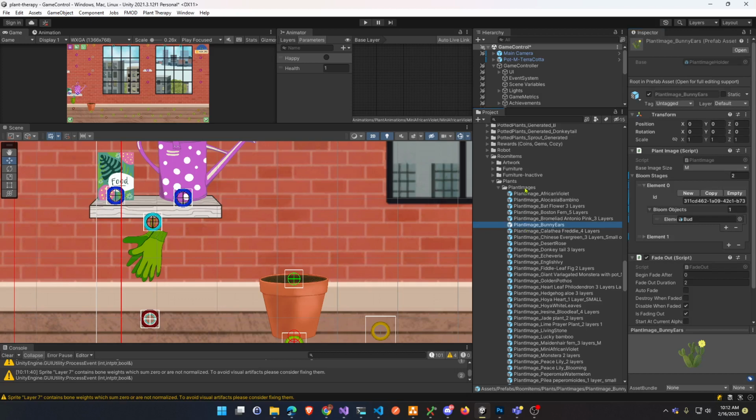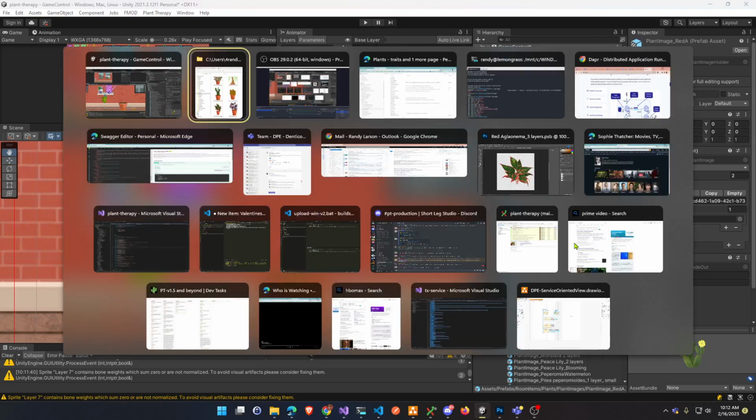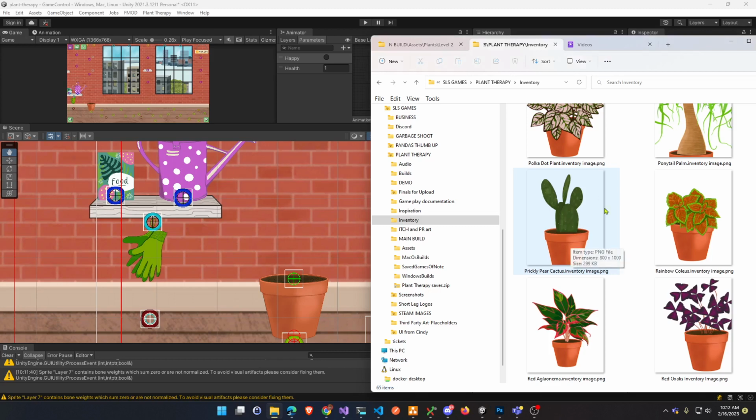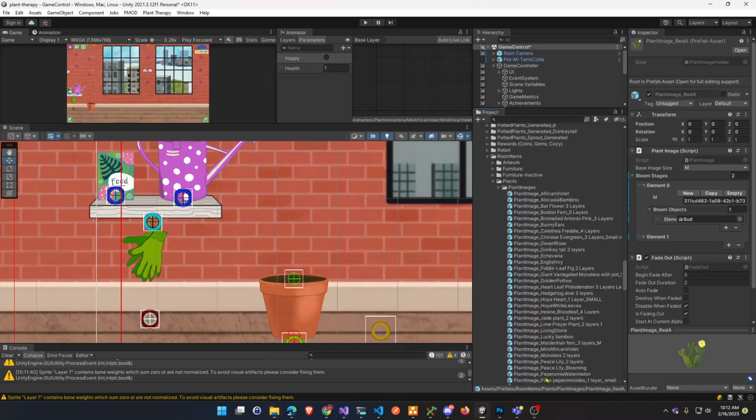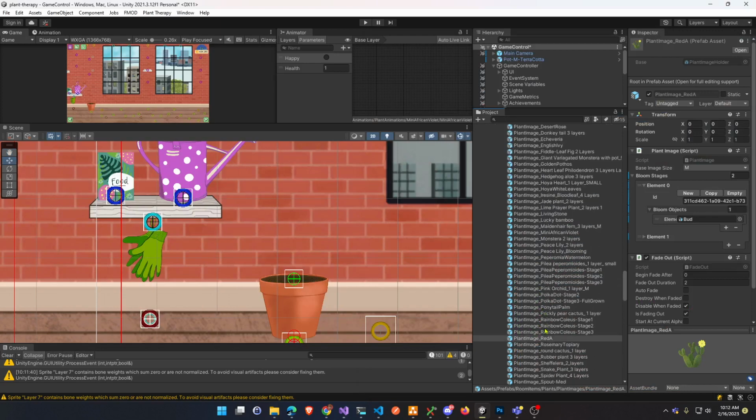So to do that, I start with any of these. I hit Control D to have Unity duplicate it for me. And then I rename this, and this is the Red, what's the name of it? Just grab the name from here, so I get it spelled right, and then add that to here. And then I'm going to take out the space because it just works better like that. Okay, and then we double click on this.